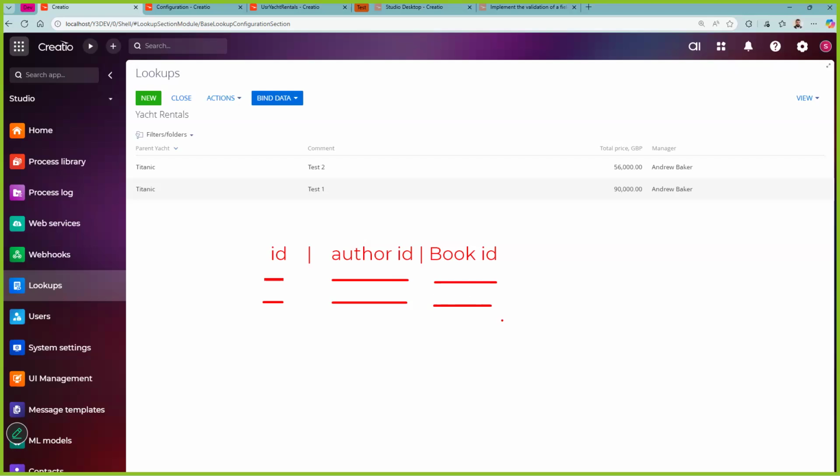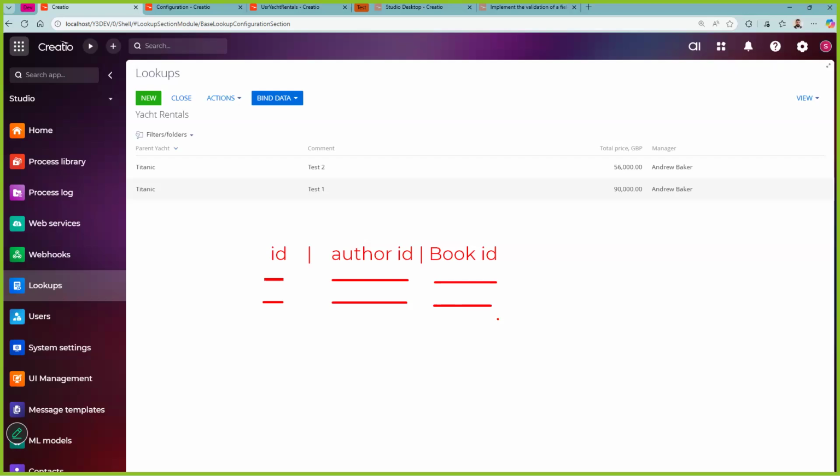This way, this additional table will allow us to address the many-to-many relationship, because it will still store the one-to-one connections, one-to-many, one author, many books, and the other way around, one book, many authors. And for every such connection, a unique record with a separate ID will be created. So this is the base structure behind what we're going to do.